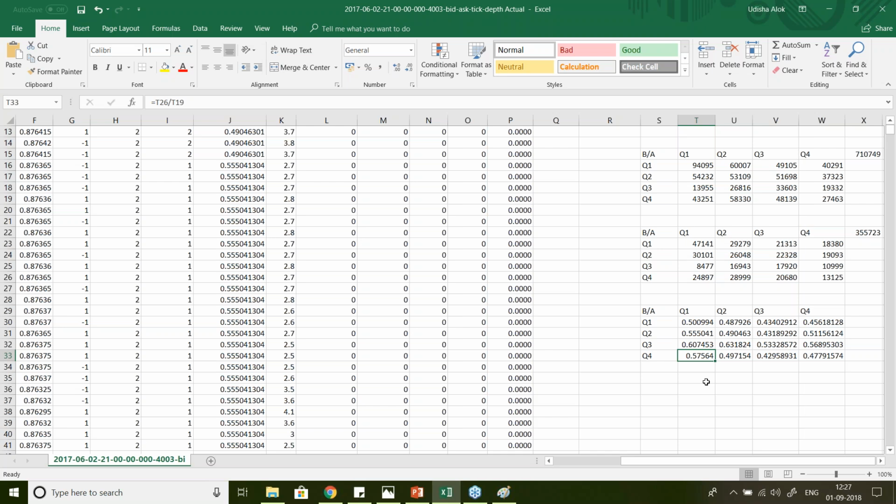Because the data itself is not consolidated, and two, when I explained spoofing, you remember in the spoofing we put a huge volume, and someone asked a good question: if we have a huge volume and someone comes and hits it, what will happen? So when you suddenly see a huge volume, that is Q4 level volume, then people try to test it. So there are many cases where the market actually doesn't go up, even though it is Q4 Q1, people will come and test the Q4 bid. So there are many instances where the market actually goes down, even if it is Q4 and Q1. So knowing your probability based on the volume is very important.